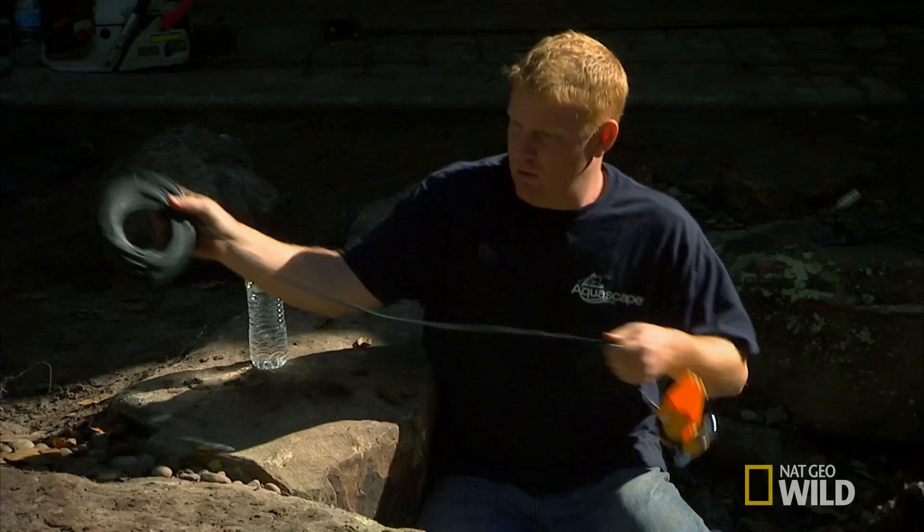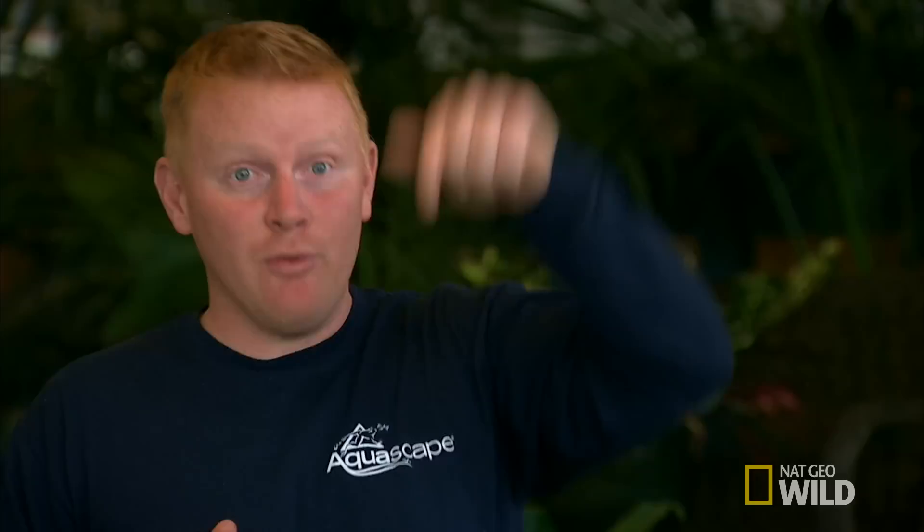The cable, which is like 200 feet long — I think that's enough — allows you to run it through the ground, up the side of the house, down through the wall, to his TV, and hook it up into the back of his TV. Nice. Turned it on? Yes. Got it — it looks awesome.